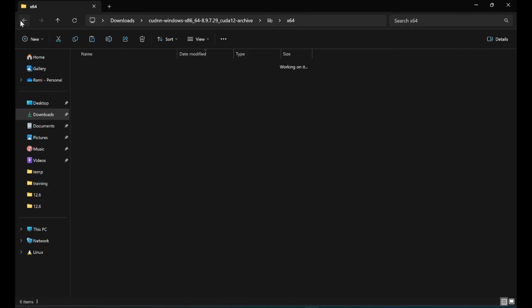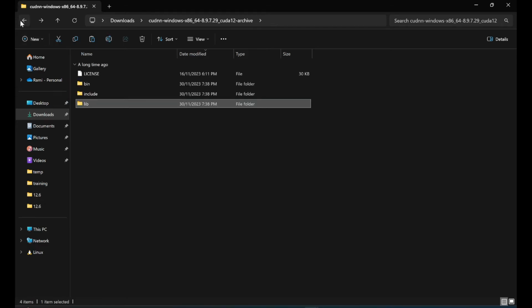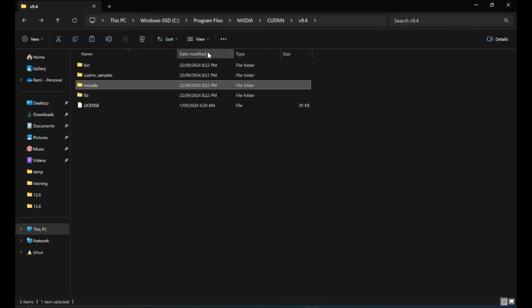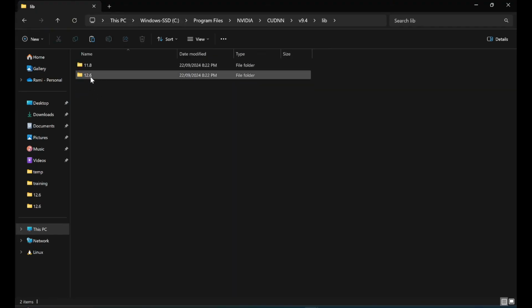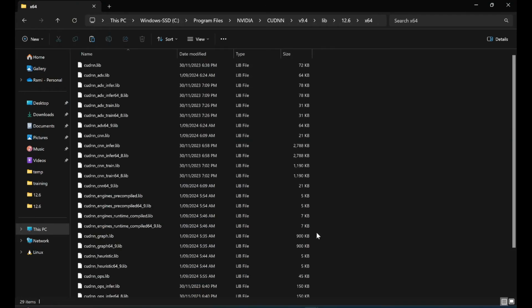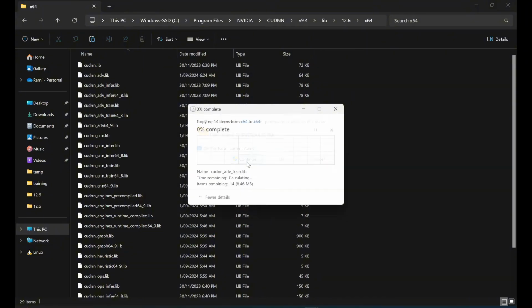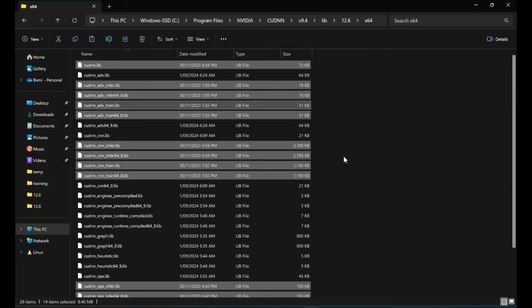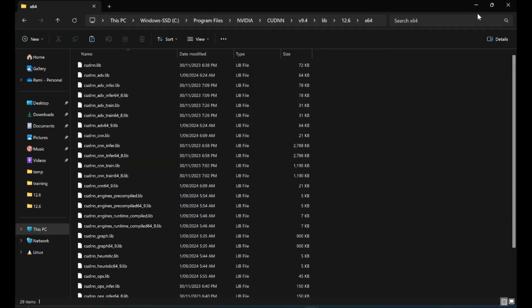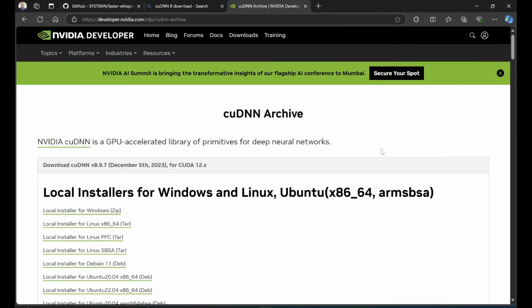You go back to the lib, version 12.6, 64, paste it over here, continue because you need admin permission, and then you should be up and ready in terms of the CUDA requirements. So now I have all the CUDA requirements, theoretically.